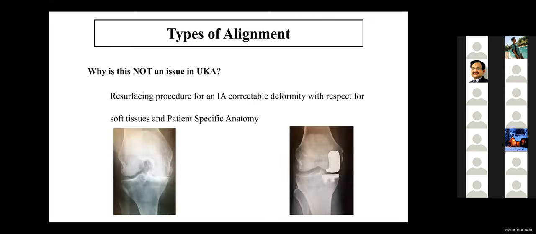What alignment should I select now? Well, I think first of all, and for me it has always been funny, that this is not an issue in unicompartmental knee. So no one is discussing alignment, despite that you can cut your tibia at zero, you can cut it at three degrees. Why is this? Because it's a really resurfacing procedure, you're only treating intra-articular deformity, and you know that with respect for soft tissues and patient-specific anatomy, you will have good results. So if you don't have loosening or you don't have instability in uni, most of them do fantastically well, and that is why there is never a discussion about various alignments in the uni.